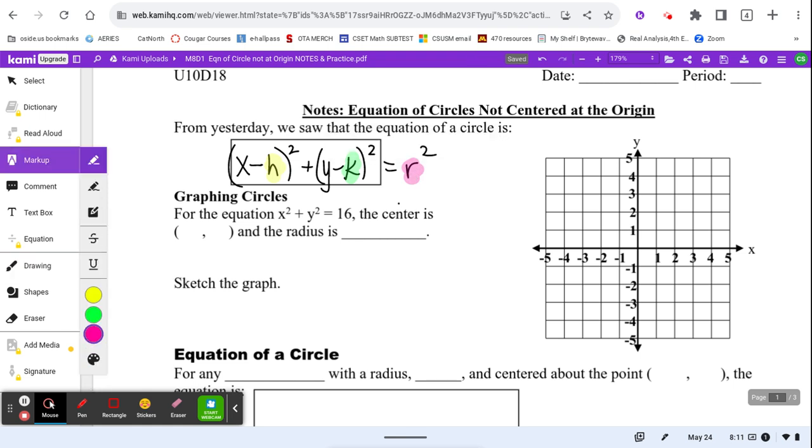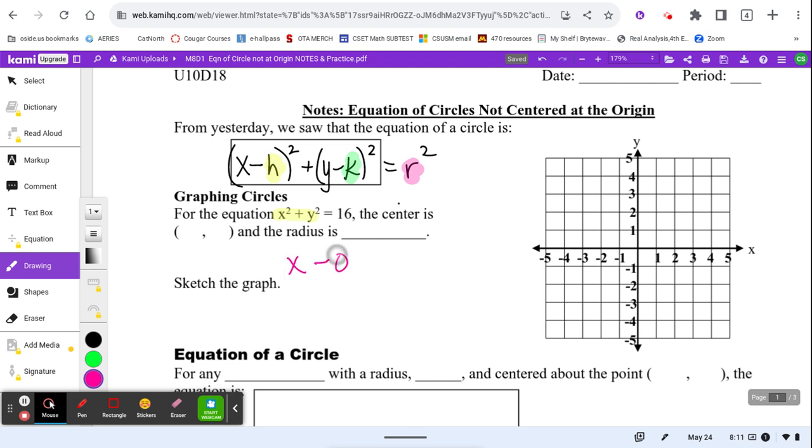So if we just give you an equation where x squared and y squared do not have any values with them, we could expand that to say that it's a distance of 0, (x minus 0) squared, and a distance of 0, (y minus 0) squared, is equal to 4 squared. So this equation could be rewritten with those zeros. What that means is that my center is going to be at the origin. Anytime that it's just a plain x squared or a plain y squared, we just start at (0, 0). Then, since it's a 16, the square root of 16 is 4. And so we're going to go a distance of 4 in all directions.